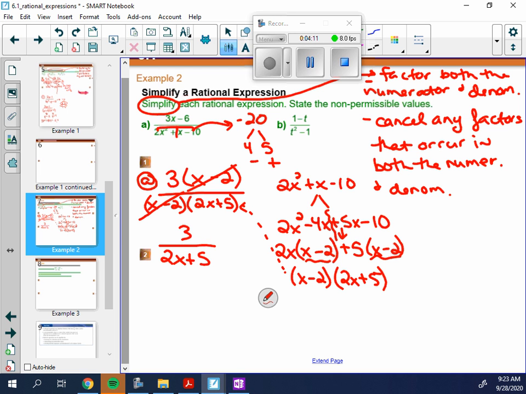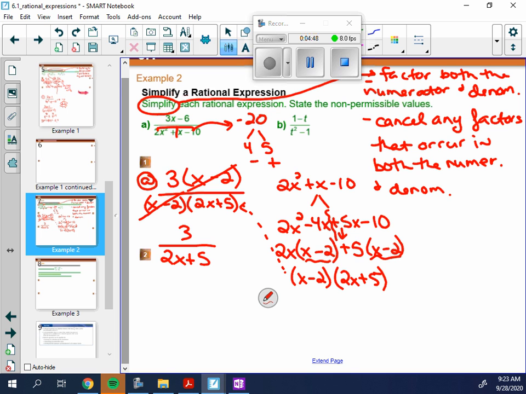Okay, now, I will tell you this. We did not change the value of it, even though we don't know the exact value right now. If I put in, let's say, an x that's 10. Okay, so say I put in 10 every time I see x. If I do it in my original equation, I'll get a certain fraction. But if I do it here, in my simplified version, I'm going to get the same fraction. It's just that I've already reduced it. So it's no different than if you said, okay, 4/8 versus 1/2. It's worth the same amount, it just looks different because you've simplified the numerator and denominator.